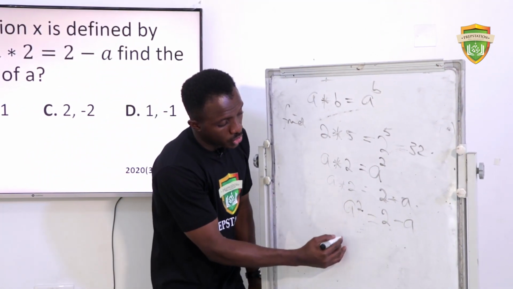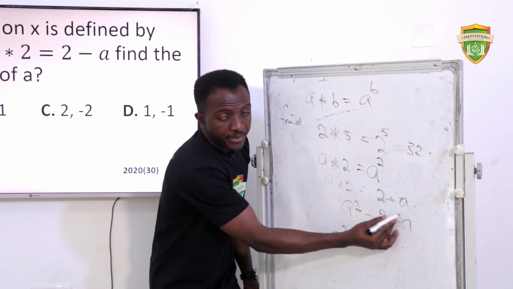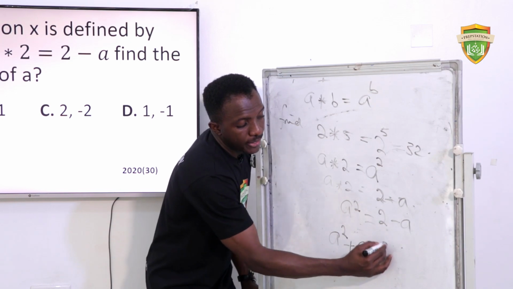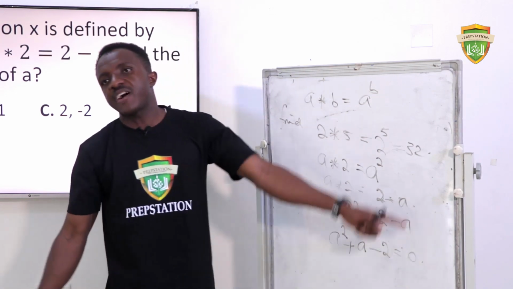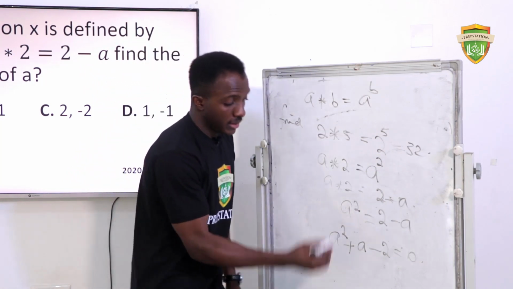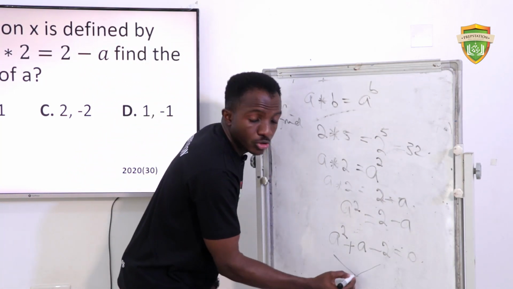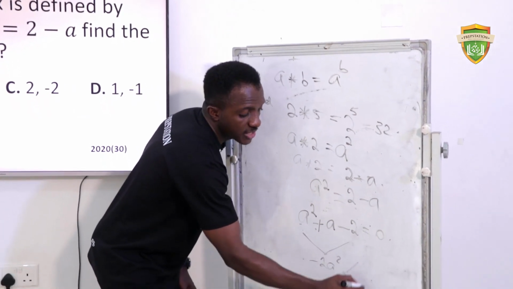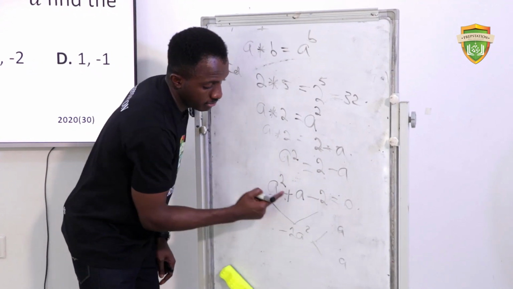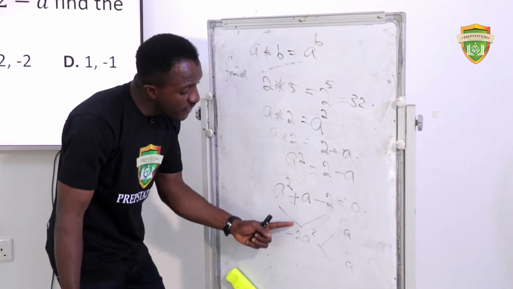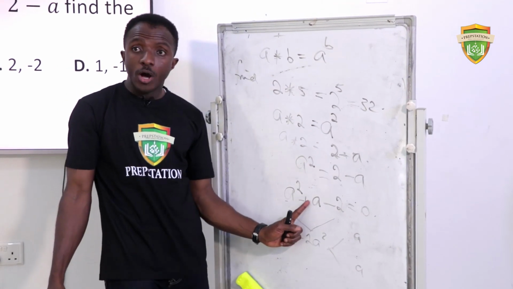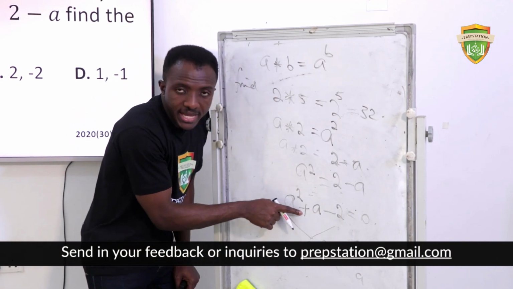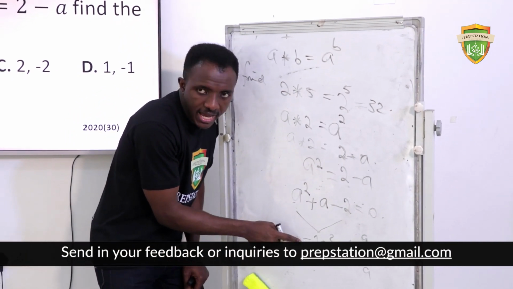So let's solve this. So we have a squared. We can bring the a in here, plus a minus 2 equals 0. This is factorizable. We can factorize it. Now, I taught you how to do that earlier. Bring these two together. We have the minus 2a, when you multiply this, 2a squared. Split this open. We have a, because it's a squared, we have a. Find two factors of 2 that would give me 1. 2 and 1 will always give me 1, right? Two factors of 2. So 2, but take a look, the sign here is positive. The sign here is negative.